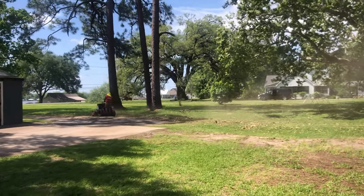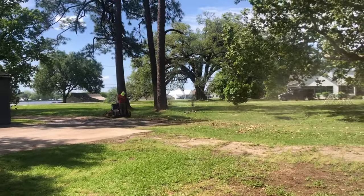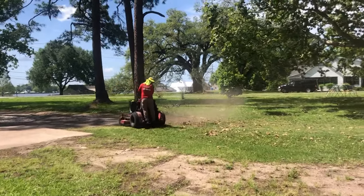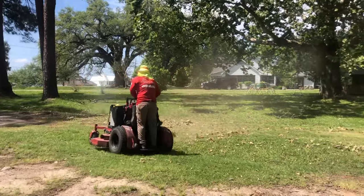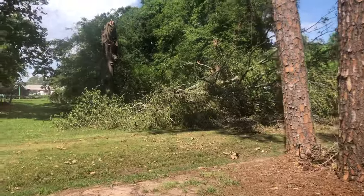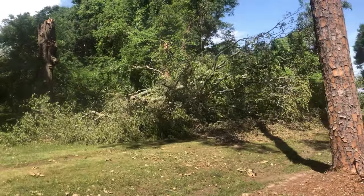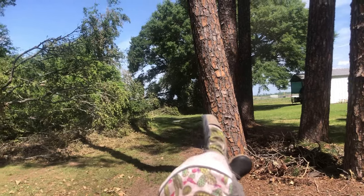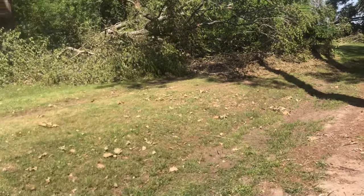Down here we have lots of hurricanes. We are contemplating adding a surcharge if the property isn't cleaned up after a storm. Let me show y'all why. Jason's kind of mowing up the oak leaves, or I guess whatever tree that is, mowing those leaves down because a lot of them came down with that tree right there. That tree is not on our property that we're servicing, but it threw a lot of debris.